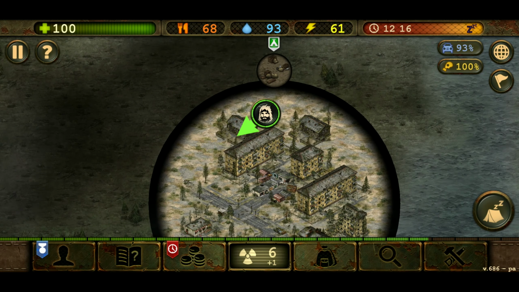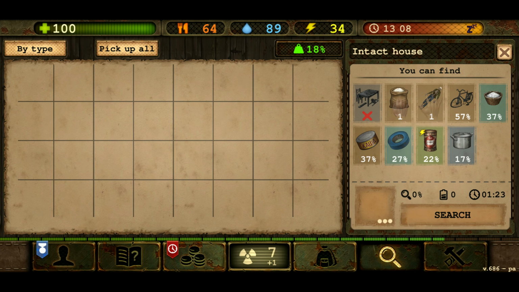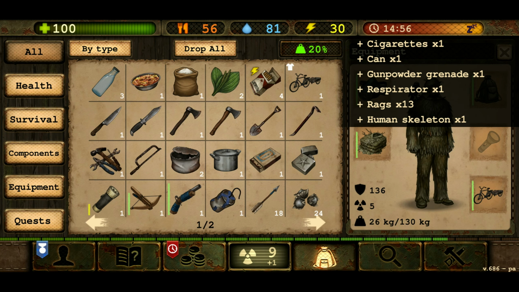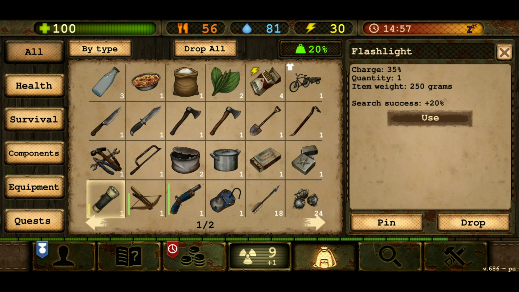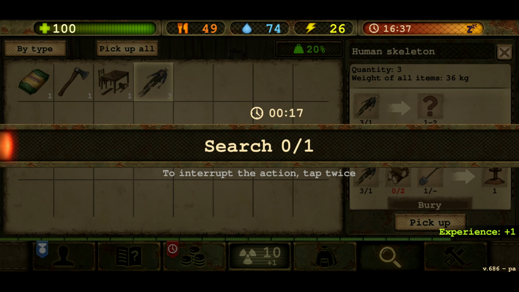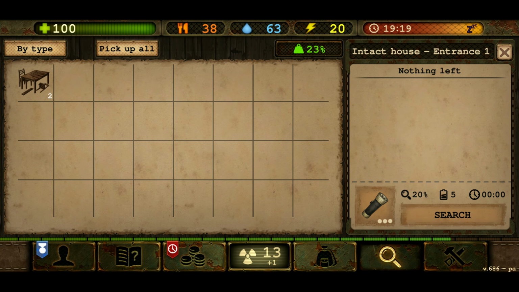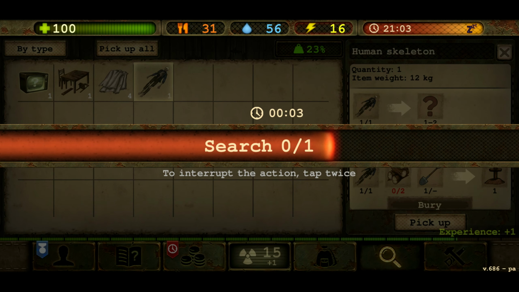Oh, okay. Search the intact house. Wait, stop. We got one at least. Oh, yes. Okay, I need to use my flashlight here, boys. I want to get a better searching result here. Hope that helps. All right, let's go to the next one. Okay, we're getting a lot of items.